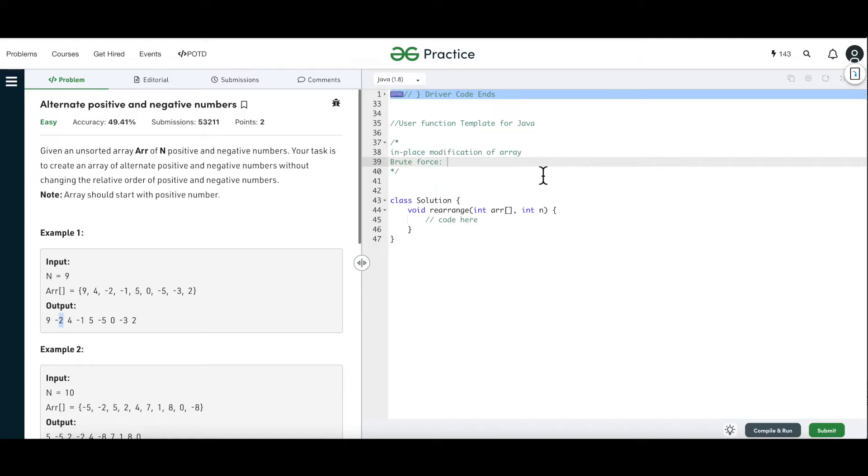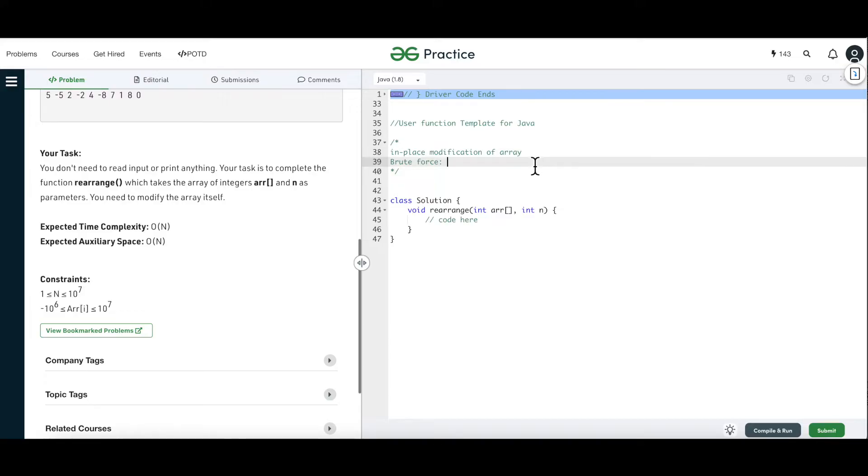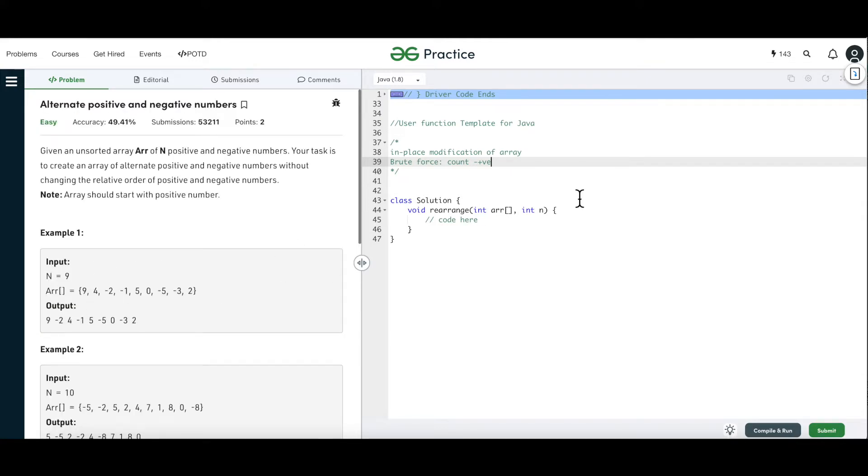If that is the case, we can keep one counter to track the counter to track the positive numbers. And how can we get this counter? We have to traverse through the array to get a count of all the positive integers that we have. And then we can split the array in such a way so that we will push all the positive numbers to the left and the negative numbers to the right. And then we can ultimately swap the numbers. So if we can do something like 9, 4, and then 5, 0, 2, all of them will be coming in the first half of the array. And then if we push all the negative numbers to the last, in that way, it is, since it is alternate positioning of numbers, so if we push, if we split the array in two halves, first half as positive and second half as negative, alternate swapping can be done. And in that way, we can rearrange the same array and put all the integers in its alternate positions.